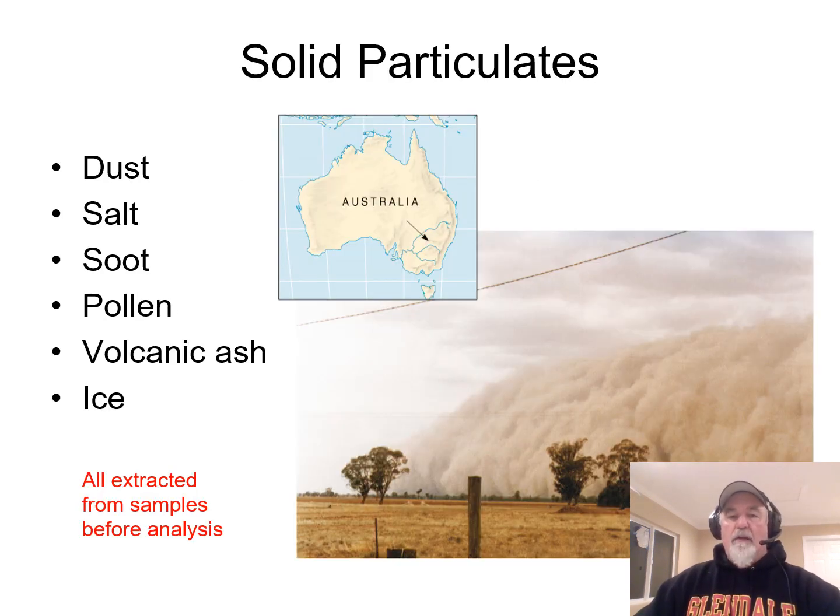So these are some of the solid particles that you would probably see in the atmosphere or experience in the atmosphere. Dust particles, salt, soot, pollen, volcanic ash, ice. Most of these, of course, are coming from the surface of the Earth and being blown upwards, but some of them are also coming from outer space, the cosmic dust. So we have to account for that too. But keep in mind later on, when we talk in chapter 3 about the process of scattering, these are the solid particles that we're referring to in that process. Again, that's in chapter 3.